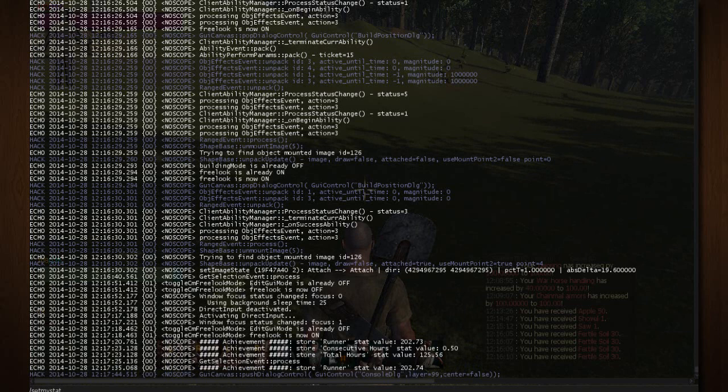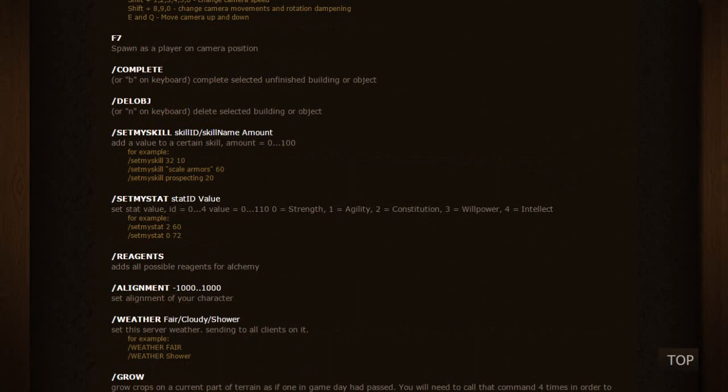So set my stat, and once again, if we go back to the website, it will show us the different IDs of the different stats. Alrighty, so if we're back on the website, you can see right here, set my stat ID value. The values go 0 through 4, so 0 being strength, 1 being agility, 2 constitution, 3 willpower, and 4 intellect. So we will set ours 0 through 4, and then we put in the amount that we want to raise our level to.